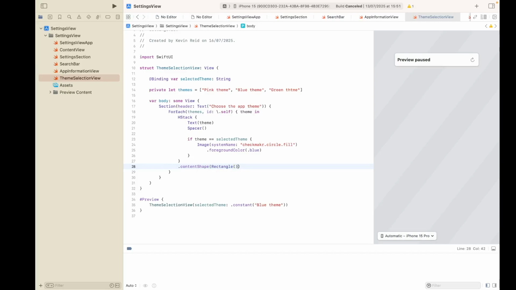The purpose of line 28 is to expand the tappable area, the clickable area, so that it makes it easier for the user to click and interact with the row, as in the full row.